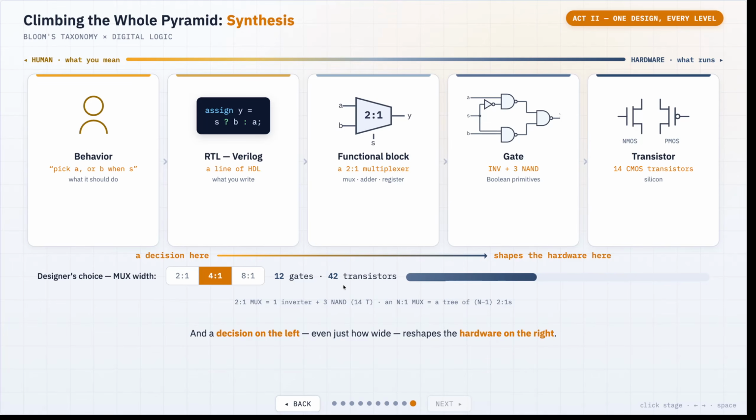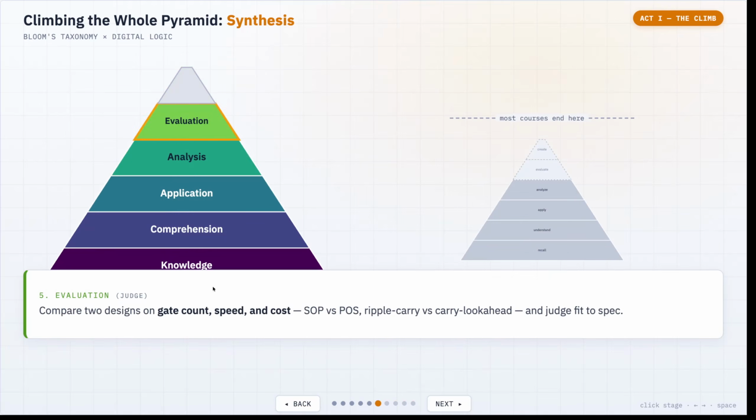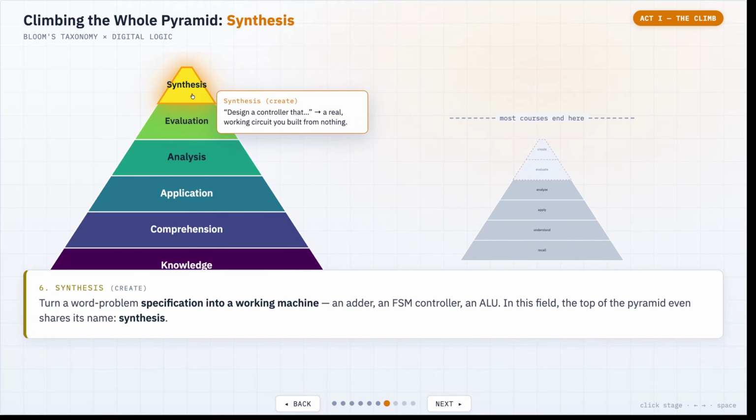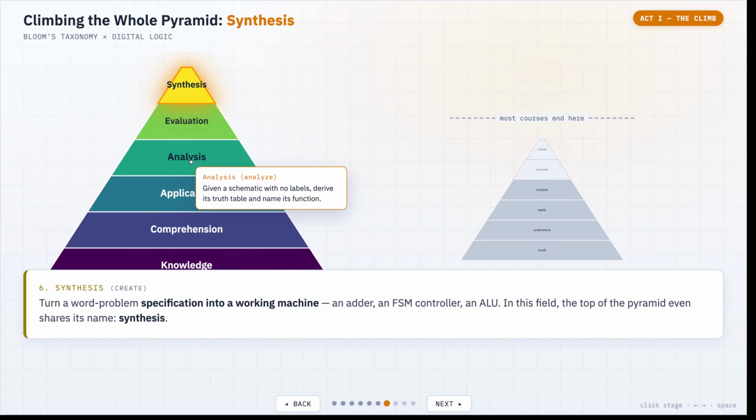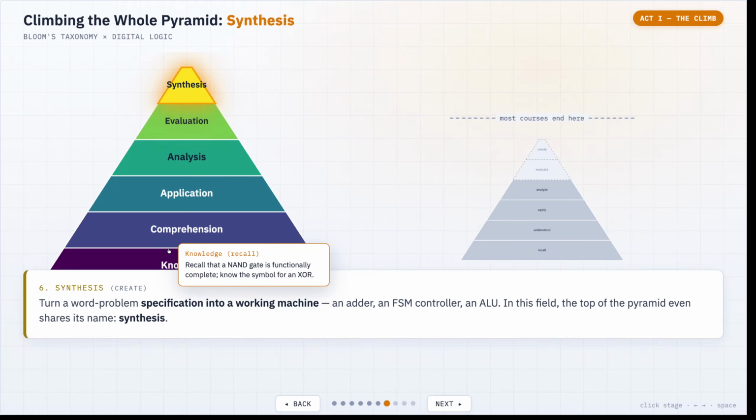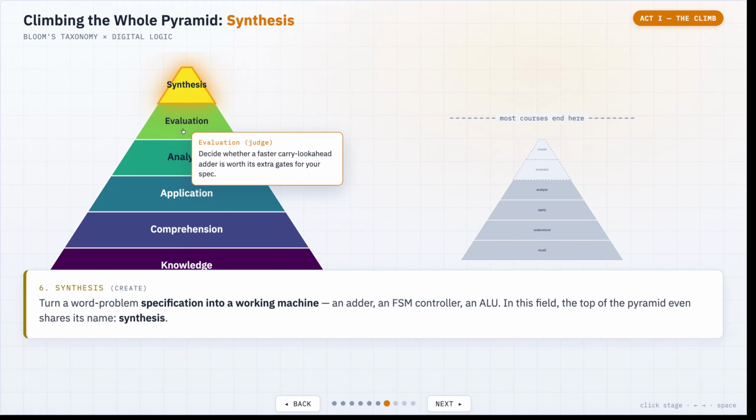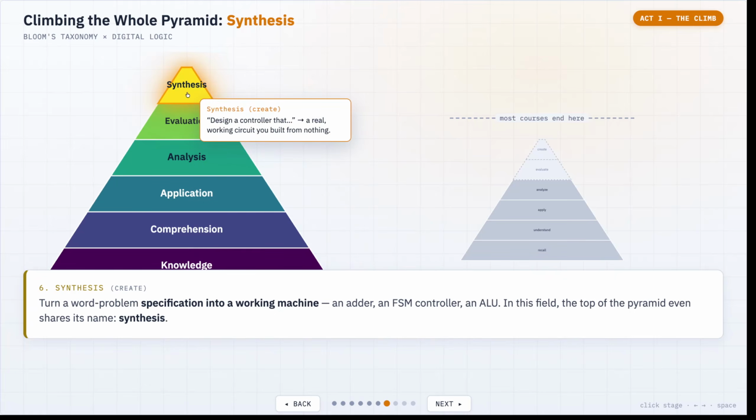The point of this video is to tell you a little bit about this process of Bloom's taxonomy. I really like this idea of we build the knowledge base up and we go all the way up to the top of the pyramid where we synthesize circuits. I think it's useful as an engineer and computer scientist when you're learning new materials to think about where you land on this pyramid as you're learning the material, because ultimately our goal is to get all the way up to the top where we can synthesize knowledge and be better engineers and computer scientists.